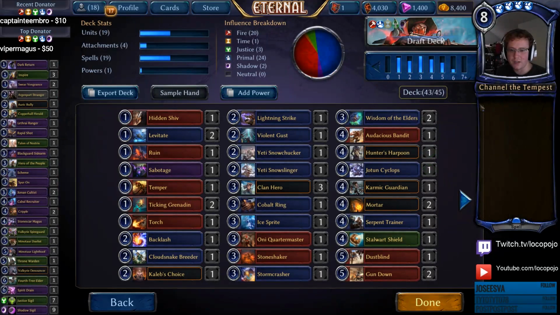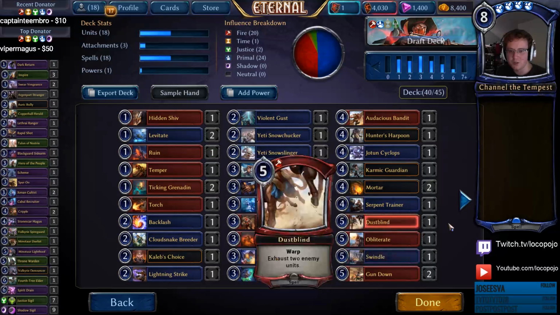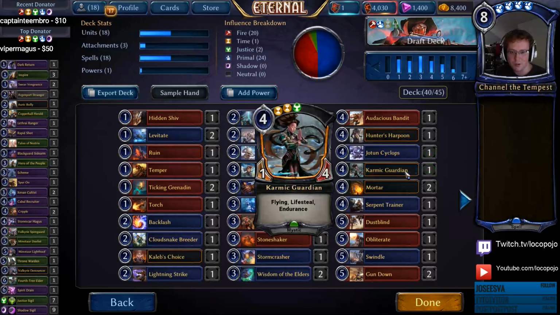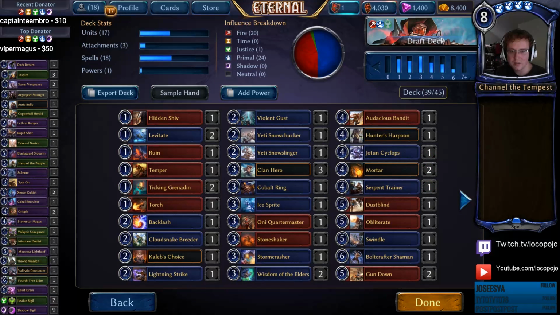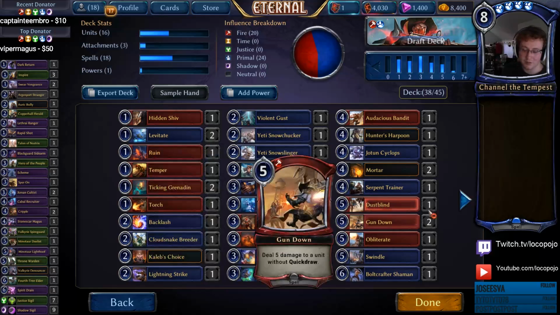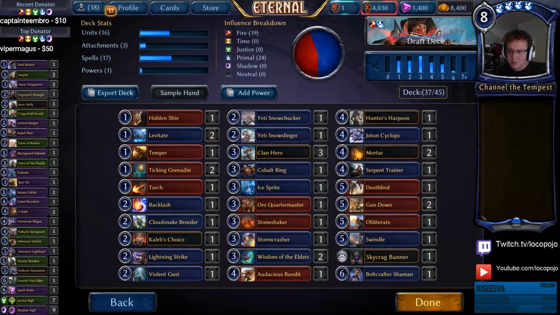So 43 out of 45, we got a ton of card draw, a lot of really good units, and some purple and green stuff that we have to get rid of. And apparently some yellow stuff we have to get rid of. Karmic Guardian, that's it. Okay. There's something else green in here. Horn Grinder. Okay. 16 units, 3 attachments, 18 spells. I'd say ditch every spell that doesn't do damage. Ruin is one of them.